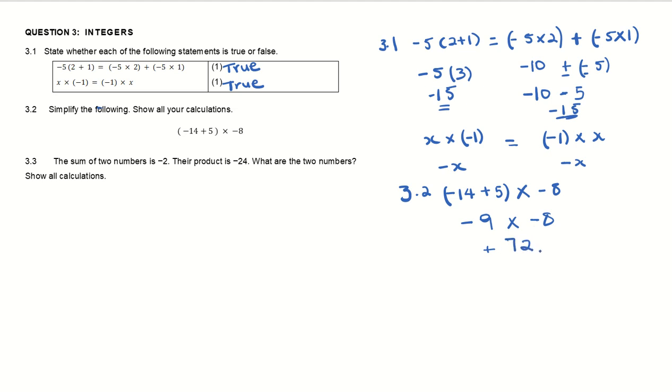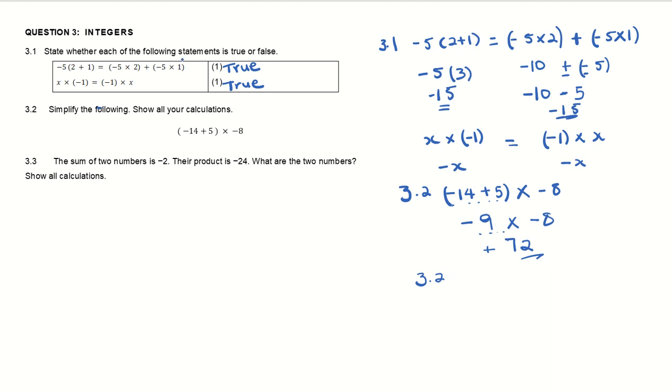So you have an answer of 72, and this is your problem completed. So you started by doing first what is in the brackets, getting the 9, and then the -9, and then you multiplied by -8. We saw that the negative sign multiplied by a negative sign is a positive sign. Multiplying 9 by 8 is the normal multiplication, and it gives you 72. You must know how to do this multiplication. It is always a good exercise to know your multiplication table, at least up to 10 multiplied by 10, that is.